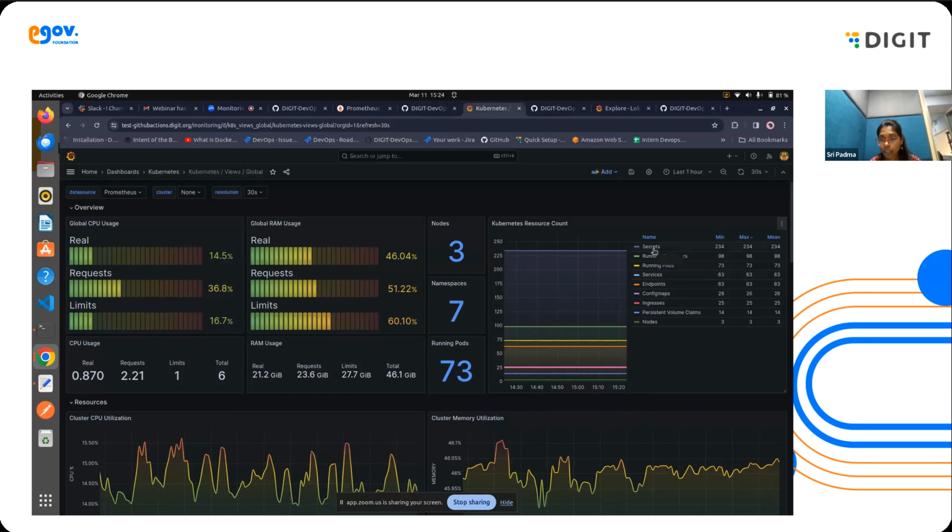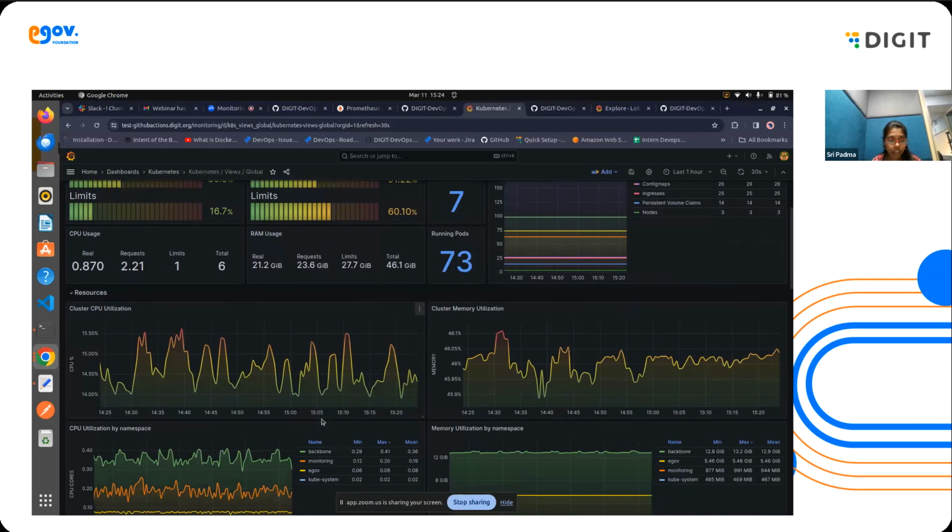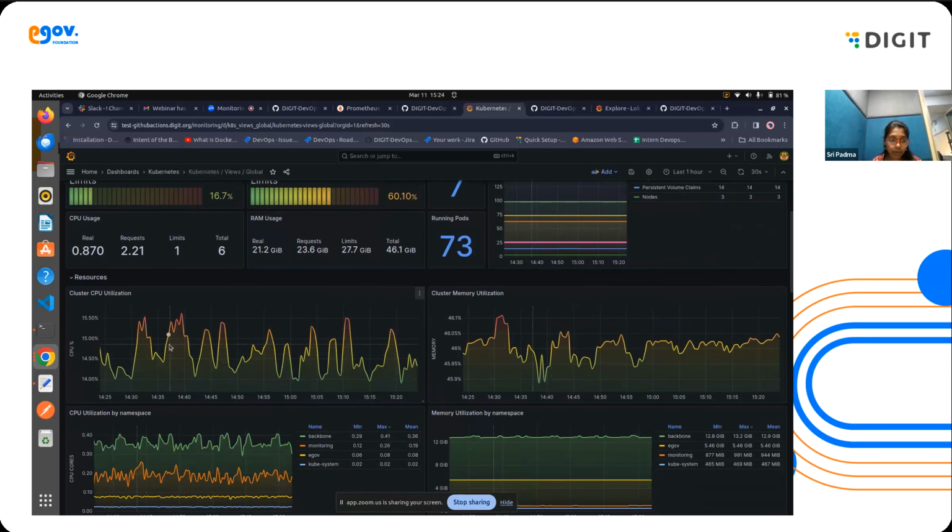You can see how many secrets, containers, and running pods there are, and everything. It will give the information about them. And the cluster-level CPU usage, we can see according to the time series.